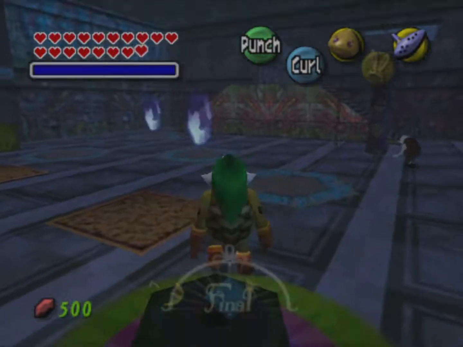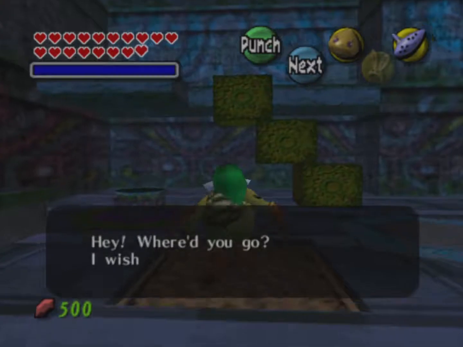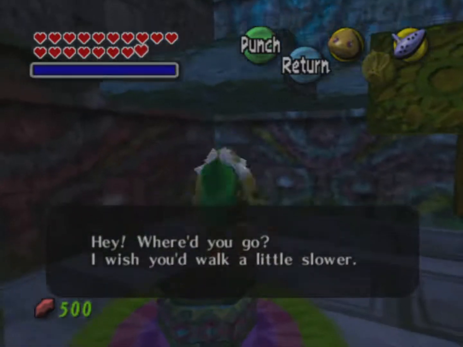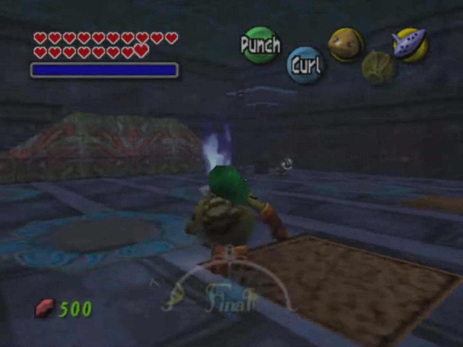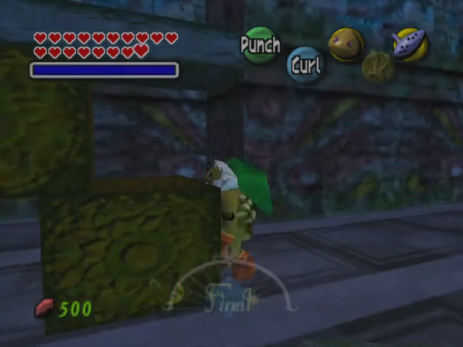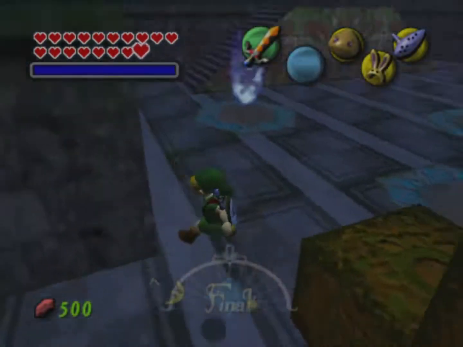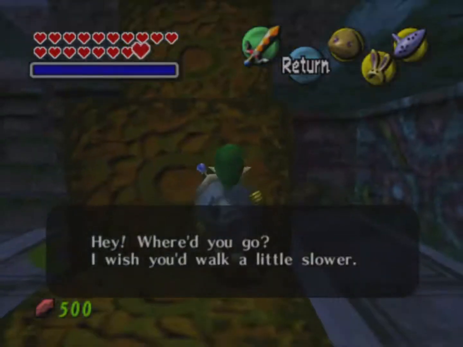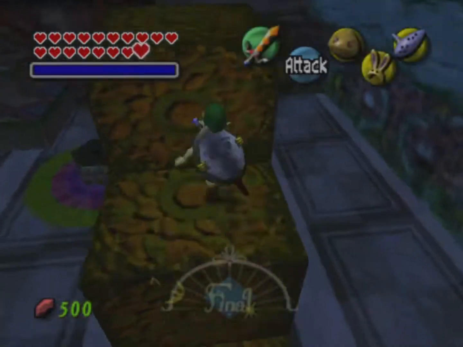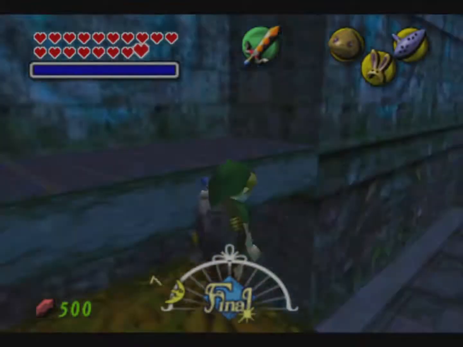That does nothing. Sorry, Dampe, I'll be back soon. I'm still here, I'm just taking a look around. Huh, what do we have in this area? Because I know there are some dig spots in some upper levels, just not sure how to get him to them. Yeah, there's one there.